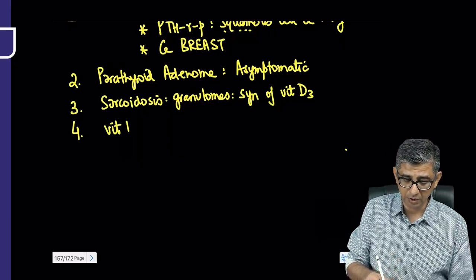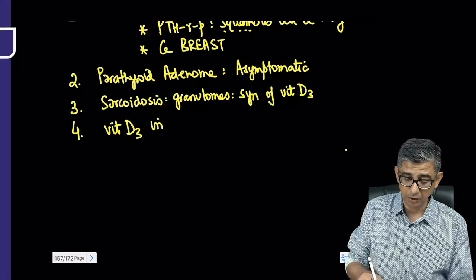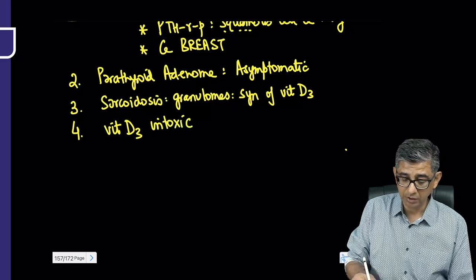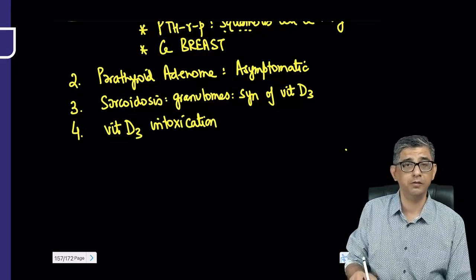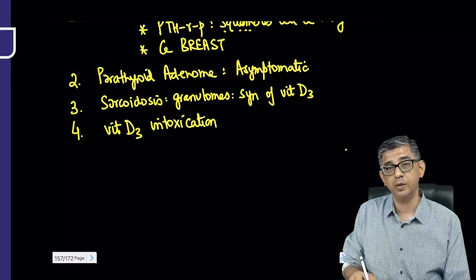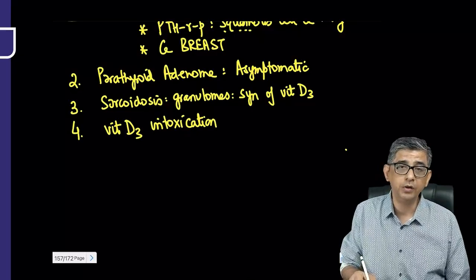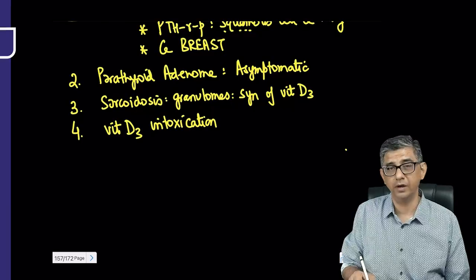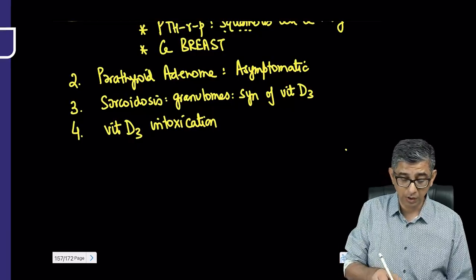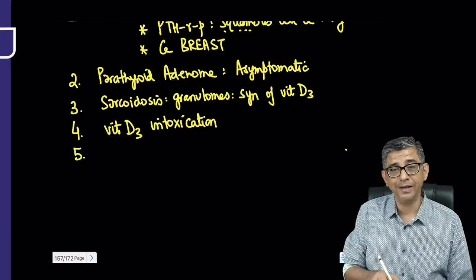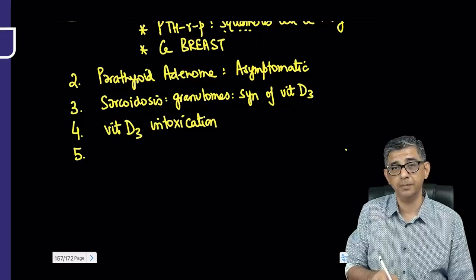Let's look at another situation. This guy is taking excess vitamin D, maybe in his gym supplements. Vitamin D intoxication. You can understand vitamin D causes increased enteral absorption of calcium. Like I was teaching you, PTH promotes calcium reabsorption from the kidney, and vitamin D3 promotes calcium absorption via the gut. So if a person has vitamin D3 intoxication, this again contributes to increased enteral absorption of calcium and hypercalcemia developing in the patient.